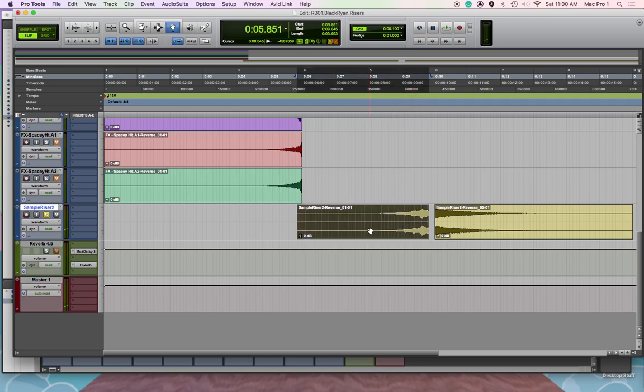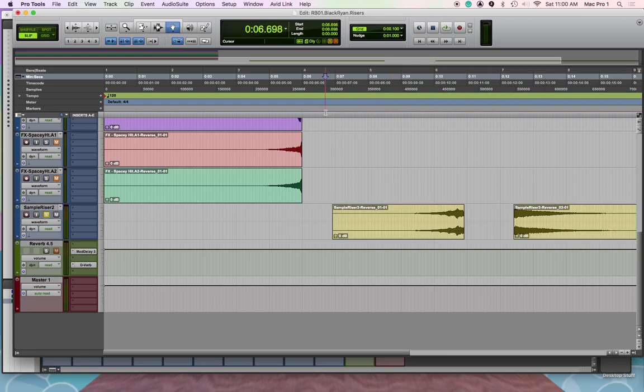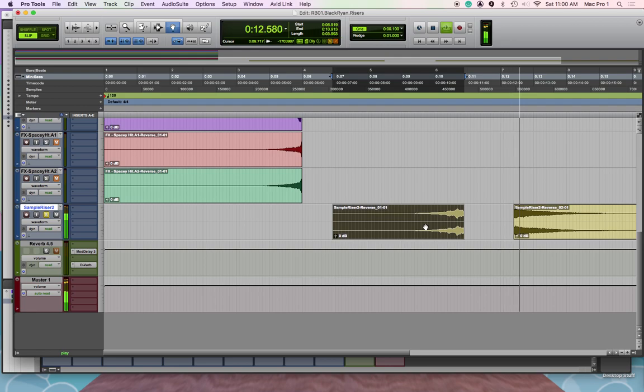And so that reversed, sort of pre-verb reversed sample is a really cool way to do a riser. The last thing I'll mention before we jump out of here. Oh, and so then you would take that and you would bounce that, which you could also throw into the reverb if you wanted. Boom. Pretty cool.